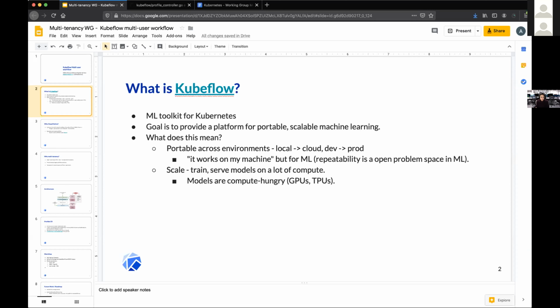And so the advantage that we have with Kubeflow is that you can go from local to your cloud environment without any changes in your workflow. You'd have the same reproducible workflow from your local machine to the cloud, and across environments as well.